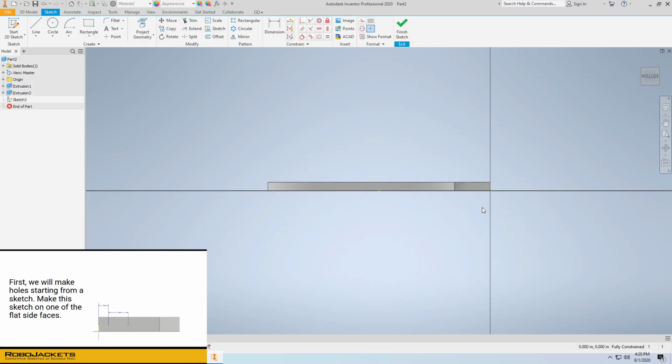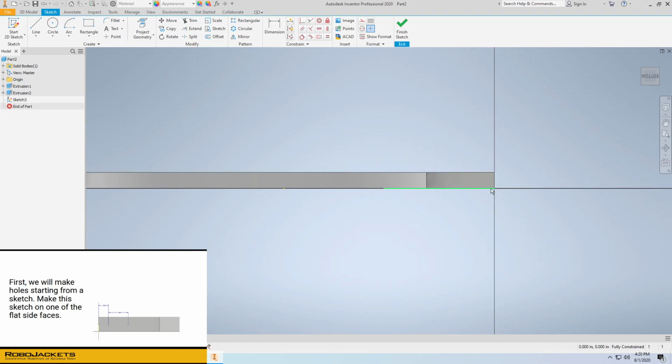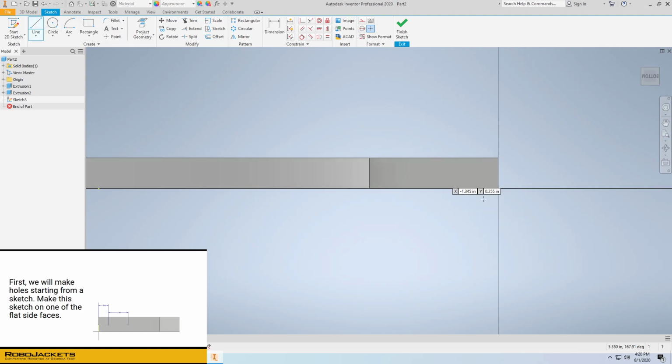And according to the initial specifications, we want a hole 1/2 inch from the wall here at the center line. We'll just draw this out and manually input 0.5. And 1 inch from that hole. Alright. Let's go ahead and turn these into construction lines here. Oh, there we go. And then using our point tool, we'll just go ahead and specify where we want the holes. Alright, finish that up.